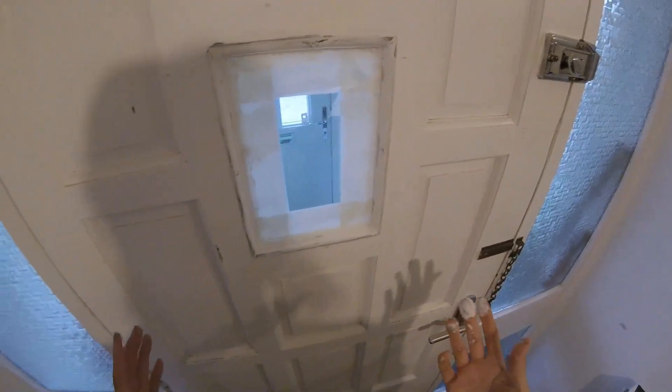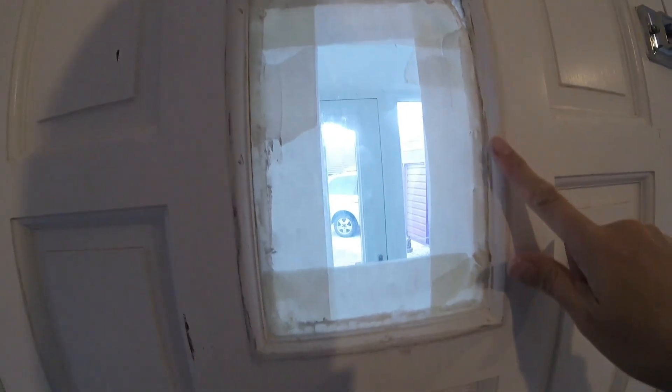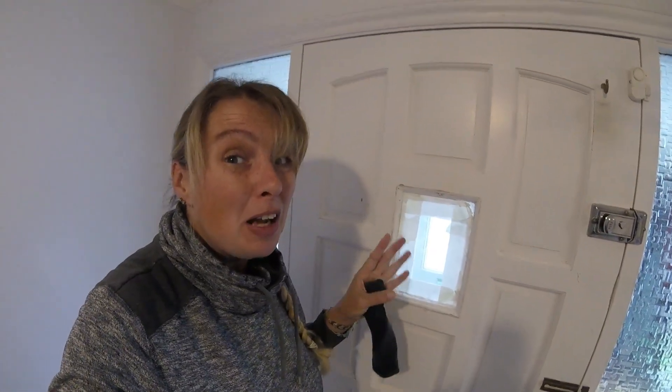That's another stage of the job over. It's now been three days since we put the filler on the window. That might seem excessively long and it really is, but unfortunately my mum has been really poorly — she's been in hospital with pneumonia. Get well soon, Mum. She's home now and resting, but that has meant this has had to wait a few days. Actually it's a good thing because it means everything is now really super dry. The next stage is sandpaper and then the very last thing — painting. By the end of today we should be done, and today is Sunday, exactly one week since it was broken.